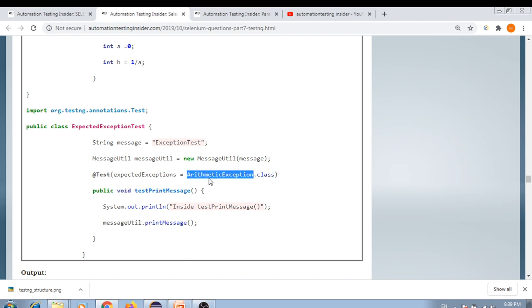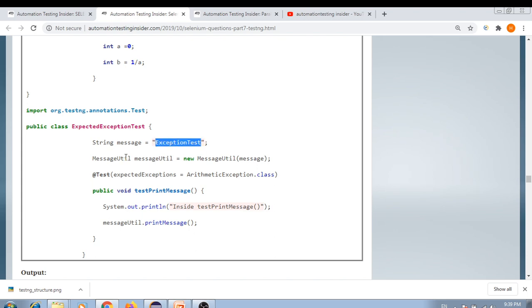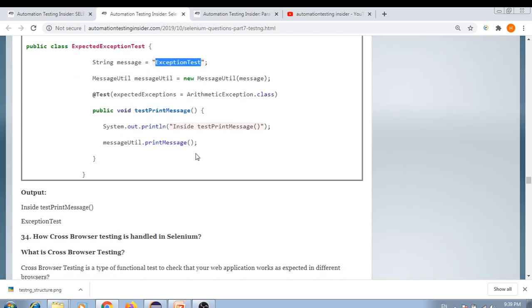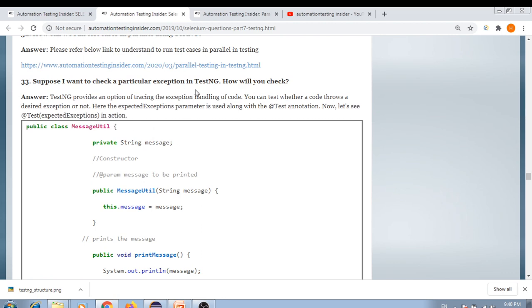This is the exception class, ArithmeticException.class. You just need to define this attribute like this, so that it will be executed normally. Inside the test, the print message will be printed, and this is the value of this message. So that is how we can handle exceptions using TestNG.